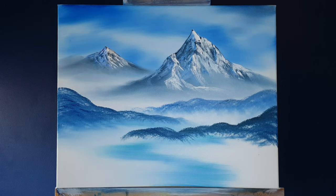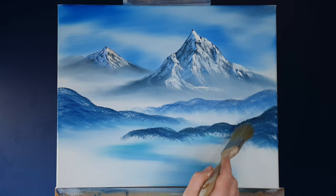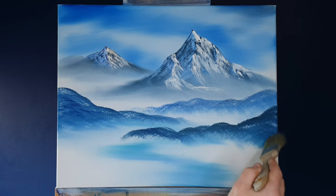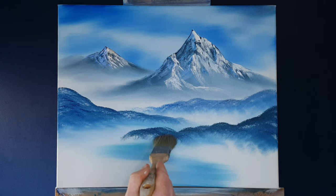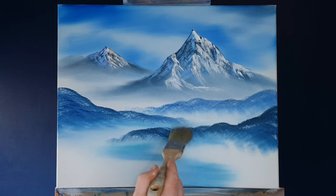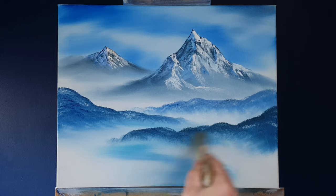Right, set the brush down, pick up your blending brush, and just tap the base, just like that. Now, this foggy area happens because of the liquid white that's on the canvas. If the canvas was dry, this wouldn't happen. Not as great as what is happening now. So there we go, we'll just diffuse that base there. We can pull it out.